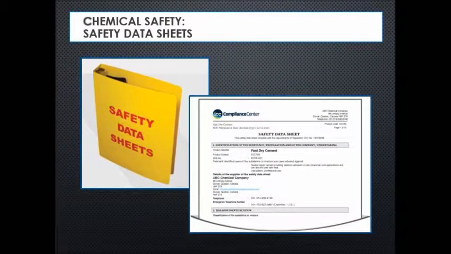If you should need any more information about a chemical, you can find it in the safety data sheets in your location's binder. Each safety data sheet contains 16 sections with detailed information about the material. This binder is available at all times. It is important for you to know where it is in case you have any questions. Please ask your supervisor or safety chair to show you where it is kept.